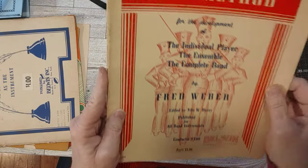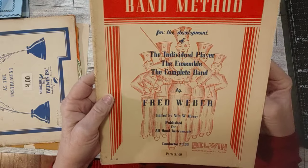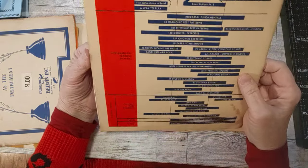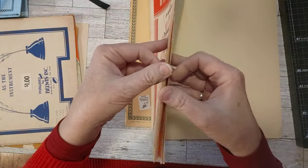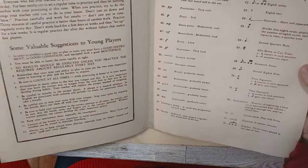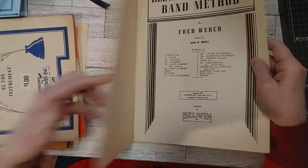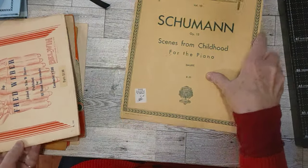This one too is awesome — with this little band on the front. Bellwin Elementary Band Method — one dollar, parts one dollar, conductor three dollars. There are a couple of pages I left in here because they weren't music — just instructions. And there's a date of 1945 right here! So this one is from 1945. Look at that — 1940s! That is awesome. We're going to do this one.